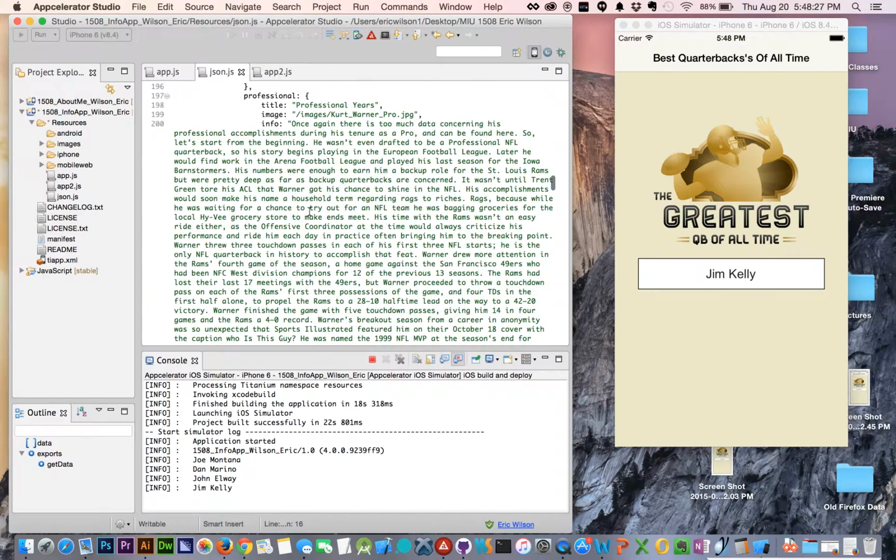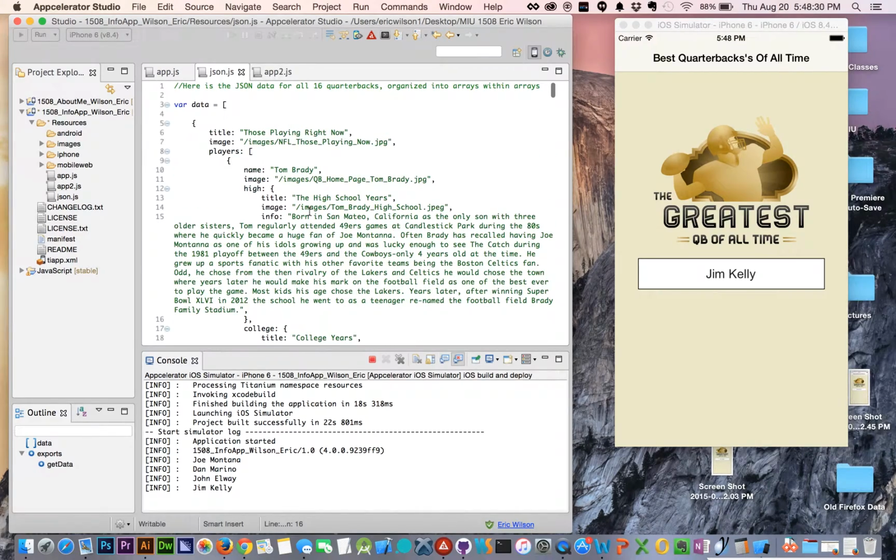And you can see how detailed this is. So I'll break it down into this. It's 4 inside of 4 inside of 4, meaning here's my first array, and in that I've got 4 eras. Those that are playing now, or the title, those that are playing around 2000, those that played between 1980 and 1999, and finally those quarterbacks that played between 1960 and 1980.